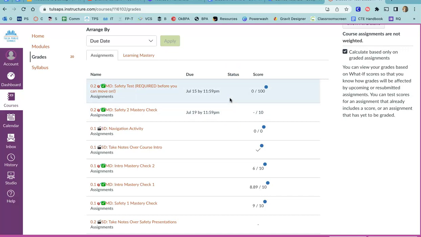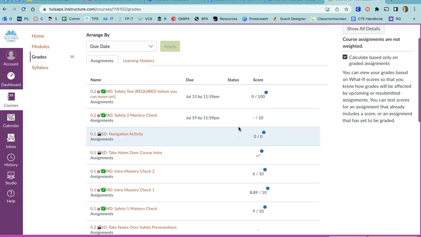So this is my sandbox course, and I'm not a real student. So some of these that are past due, like this one, for example, that hasn't been graded or submitted, it doesn't say missing. But in your gradebook, if it's past due and you haven't turned it in, it will say missing right here. Also, if you turned it in after the due date, it's going to say late. And the reason that it will tell you that it was turned in late is in case your teacher has a late policy that deducts a percentage or a number of points. That might explain why you have a lower score than you expected.